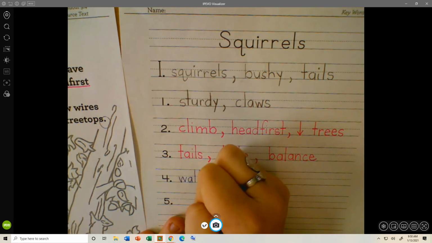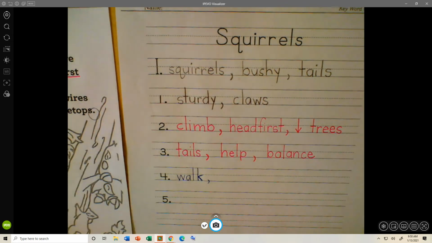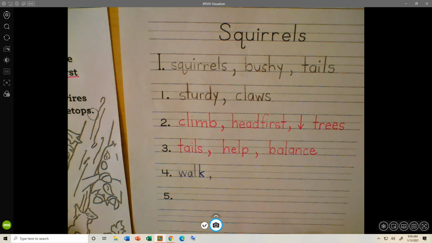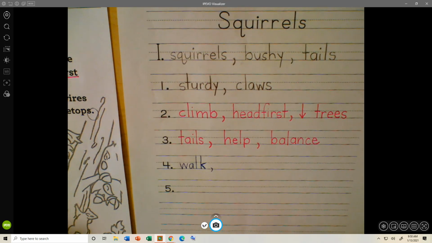You can either use the board or you can use your paper. Or if you know how to spell walk, then that works too. I think it's a story word this week. Now, what about across? No. When we know that the rest of our words are going to help us tell our story, across is probably not needed.